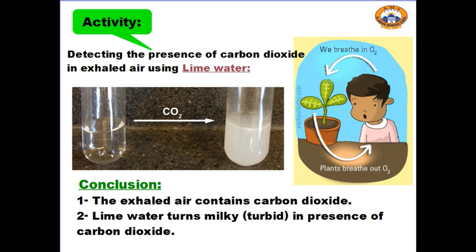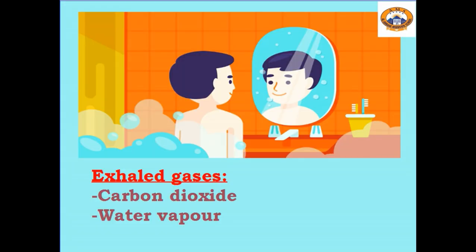Can we test for the presence of water vapor during the exhalation? Yes, this is very simply done by blowing on a piece of glass or a mirror. If you blow on a mirror, you will notice the formation of small drops of water. This is the water vapor that comes out. It's warm, and when it touches a cold surface like a mirror, it's going to condense.